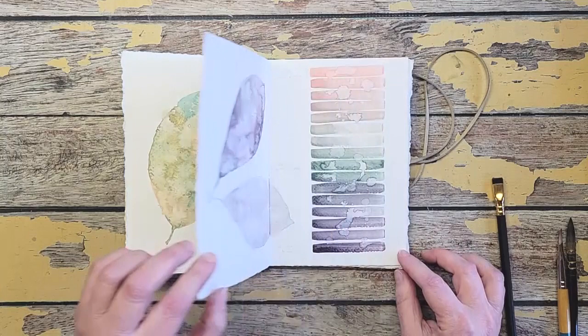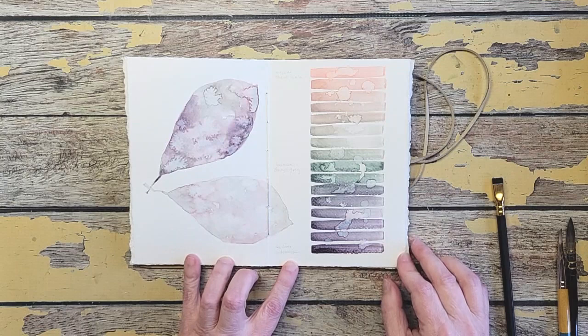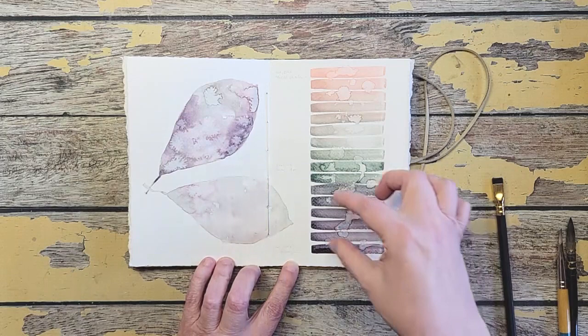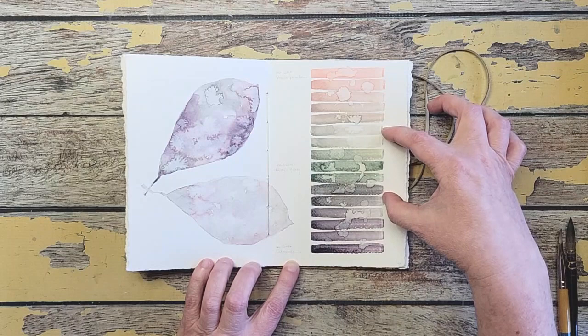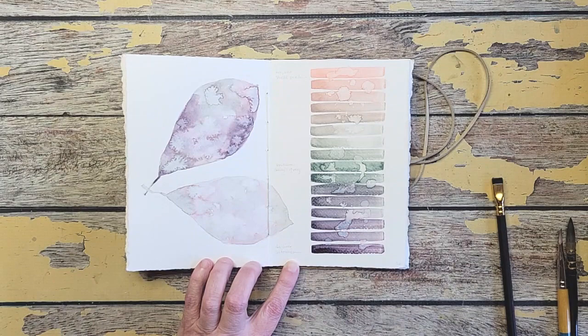And our last one is 19 and 20. This one, I thought of magnolias and iris, stormy skies. I mean, look at the grays here. I thought of melons and seashells up here. But this green too, this Davy's gray and how it mixed here, this is really a minty color. Think of sage and we have lamb's ear here, those kind of things. That's what I'm seeing in this palette.